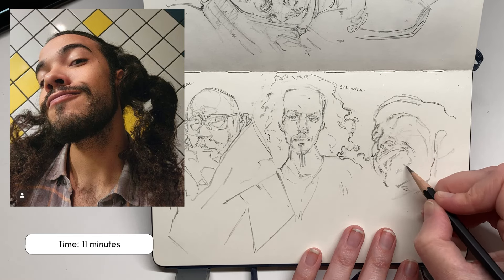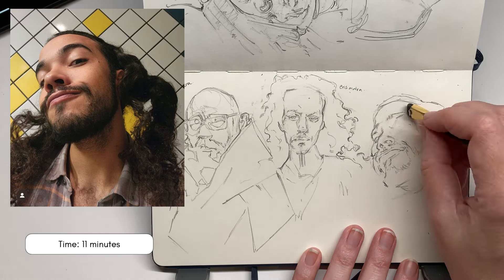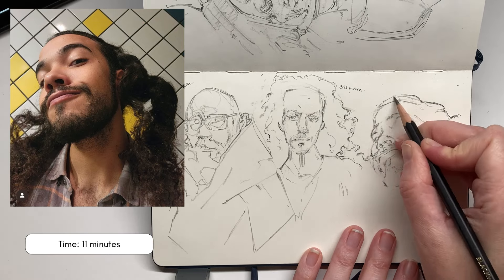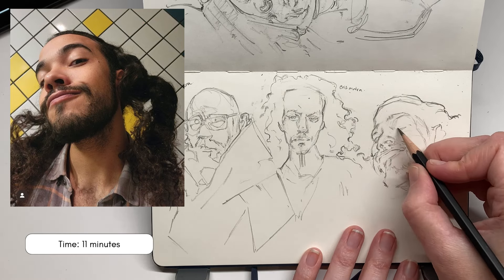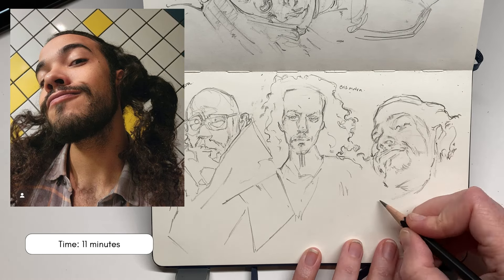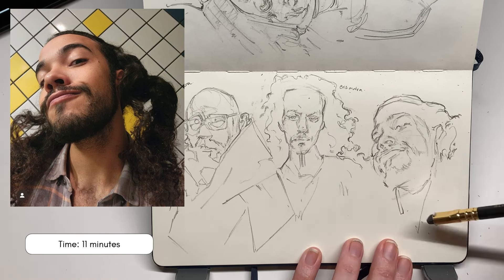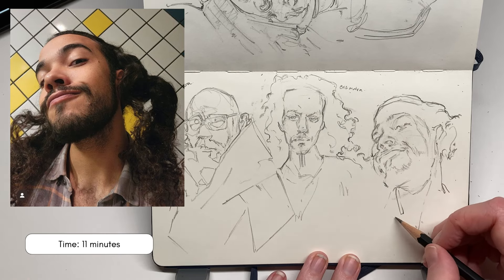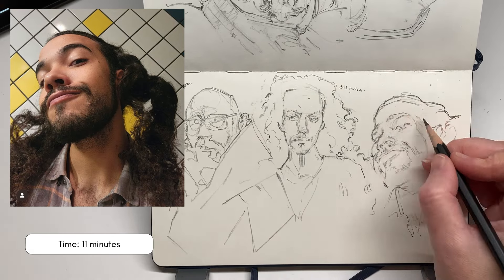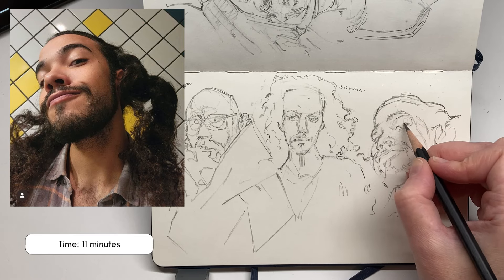You can see I'm really feeling my way around the face, trying to get those angles and shapes accurately. With these unusual angles you don't really see whether you've been successful until right towards the end when everything comes together, which makes it quite fun. As long as you don't get attached to these sketches and don't have any expectations for them, it can be quite a fun exercise to practice.